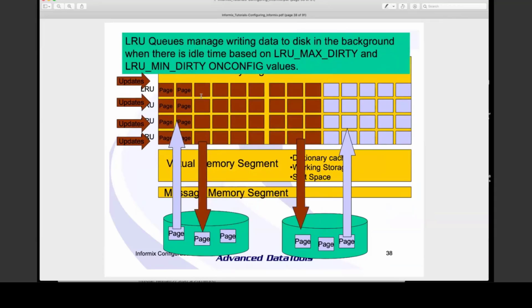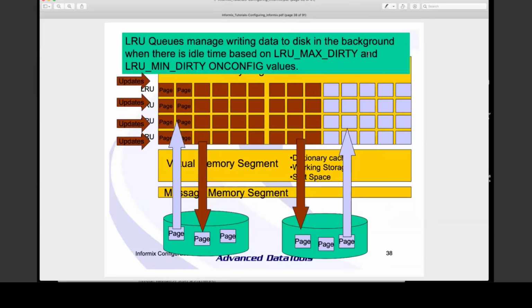The LRU queues wake up based on parameters called LRU max dirty and LRU min dirty. LRU max dirty and min dirty say what percent of my buffers can be dirty before I start writing out to disk. And the min dirty is what percent do I stop writing out to disk.